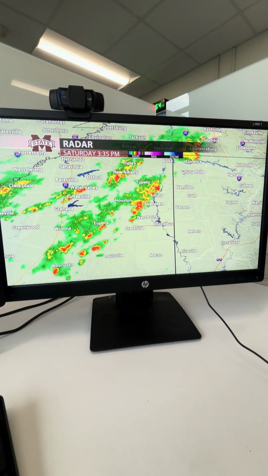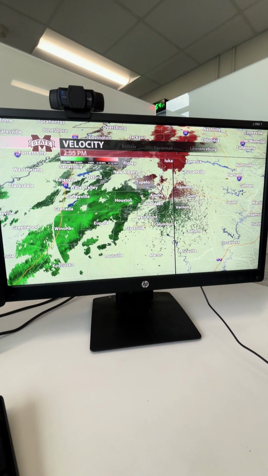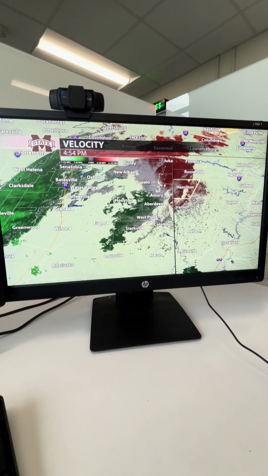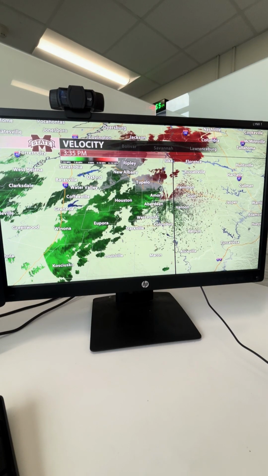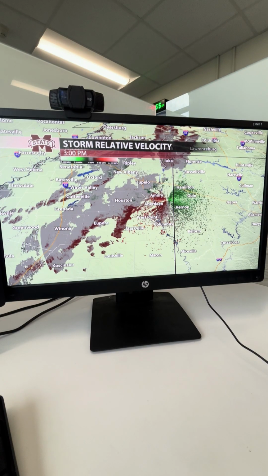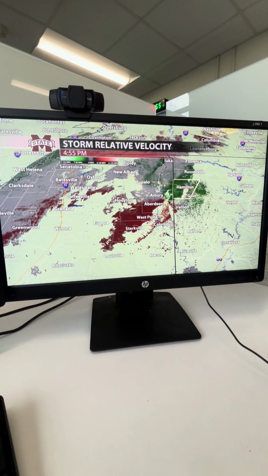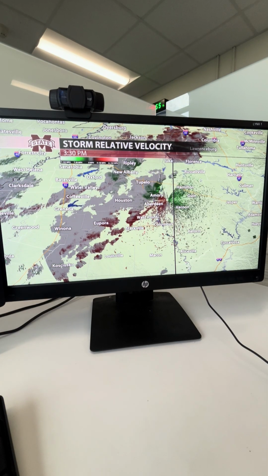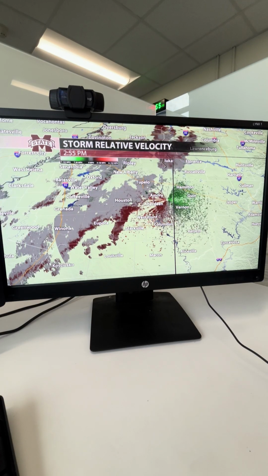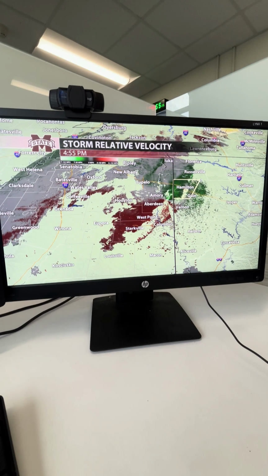So some of the other products we can use on our radar besides just the rainfall include velocity. These show the wind speeds as they move toward or away from the weather radar. Those green colors are for winds moving toward the radar, red ones for away from the radar, and a little bit more helpful for that in a severe weather situation is the storm relative velocity. This takes those winds and then subtracts them out from the storm motion. What we look for in the velocity is areas where you have green and red very close to each other. This usually indicates an area of rotation where there's possibly a tornado on the ground.